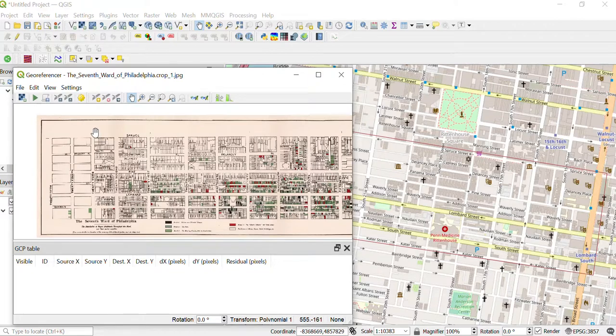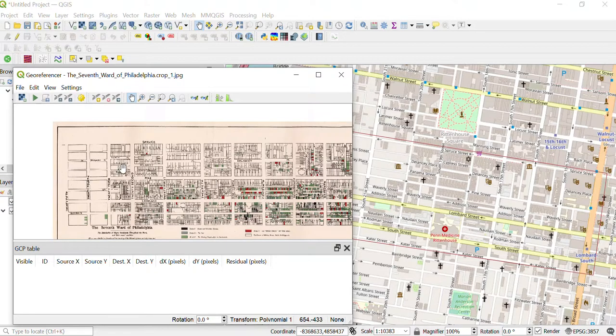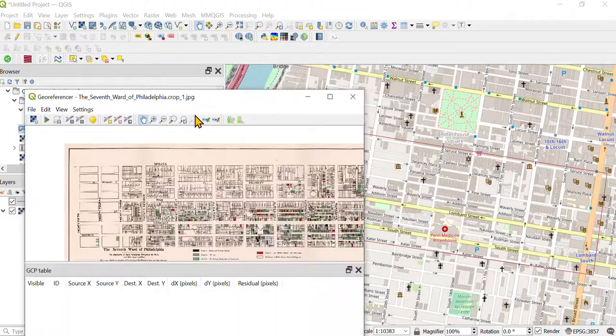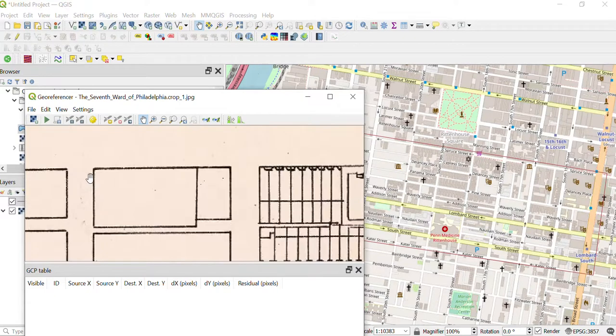In order to get started, you want to orient yourself with both maps. Let's go ahead and do the corner of these maps. I'm going to go with 24th and Spruce. I'm getting the corner here. In a minute, I'm going to drop a control point here.